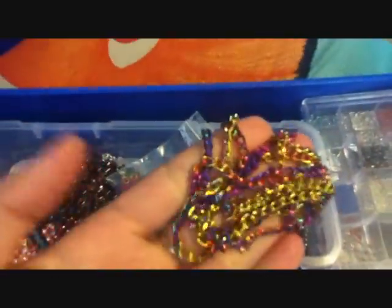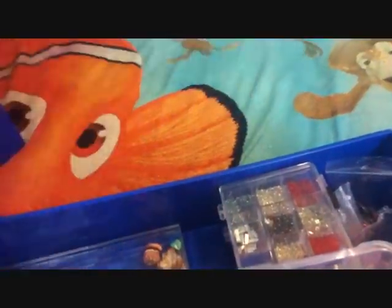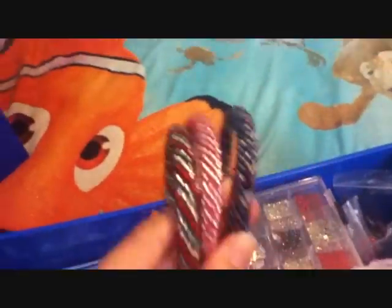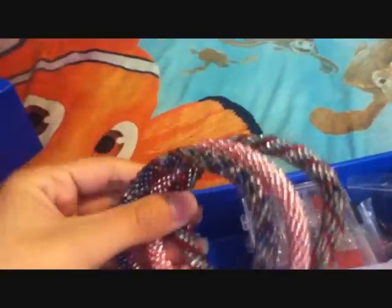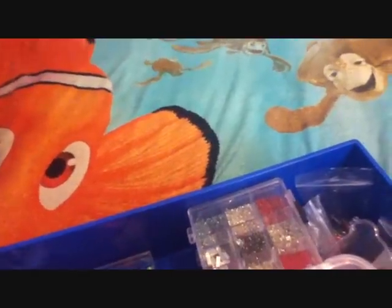So this is all my stuff. Not all of it's charms — like this rainbow chain and some coloured jump rings. So this is all my beaded stuff: a bracelet, stretchers, a beaded choker, and it's got a little vial in it. It's meant to have a little blue potion. A few beaded bangles — I've crocheted the beads together to make them like this. Another beaded bracelet, a stretchy one.